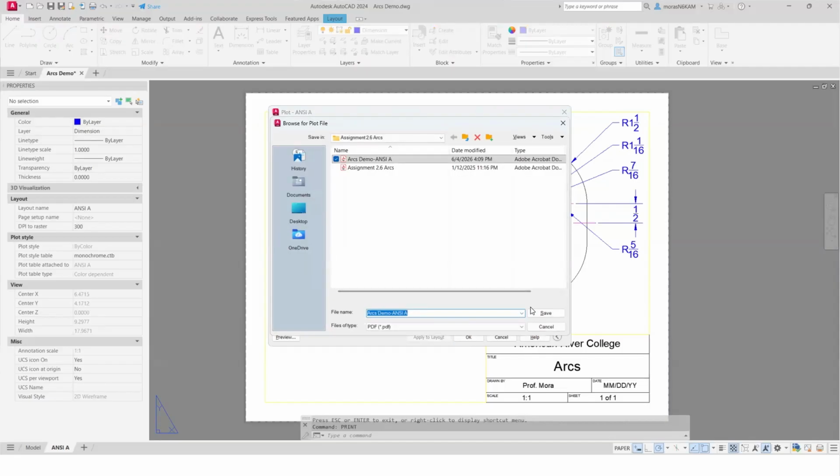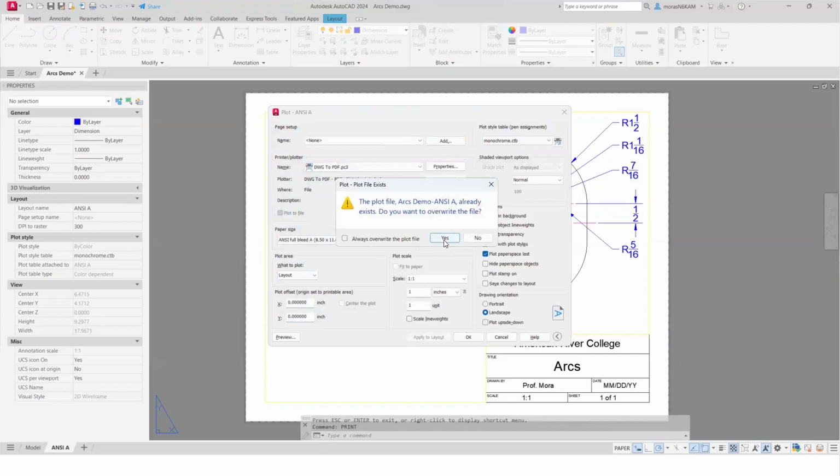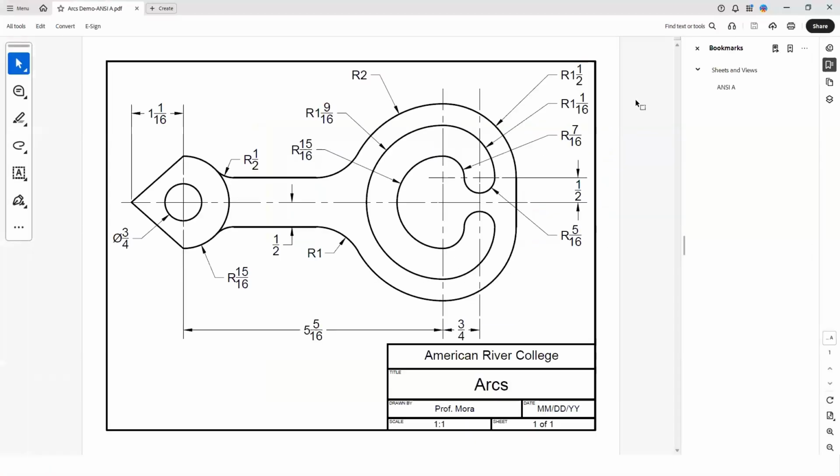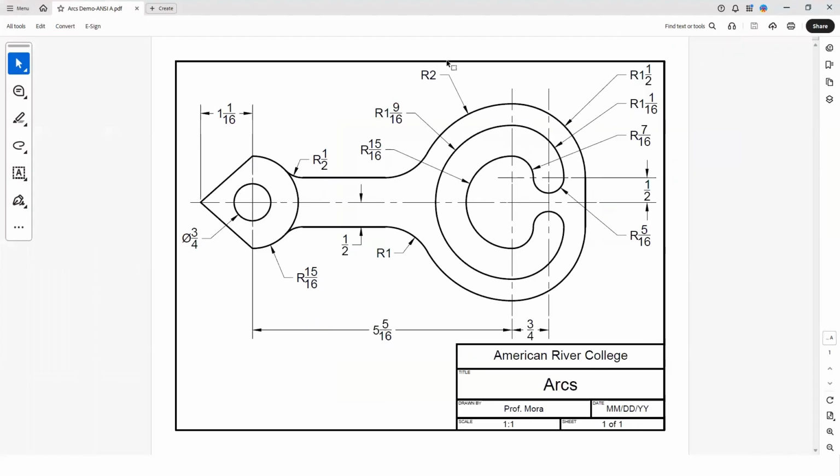And I'm going to select the appropriate folder and save it in there. All right, and this went ahead and automatically popped up in my PDF software, and that looks good.